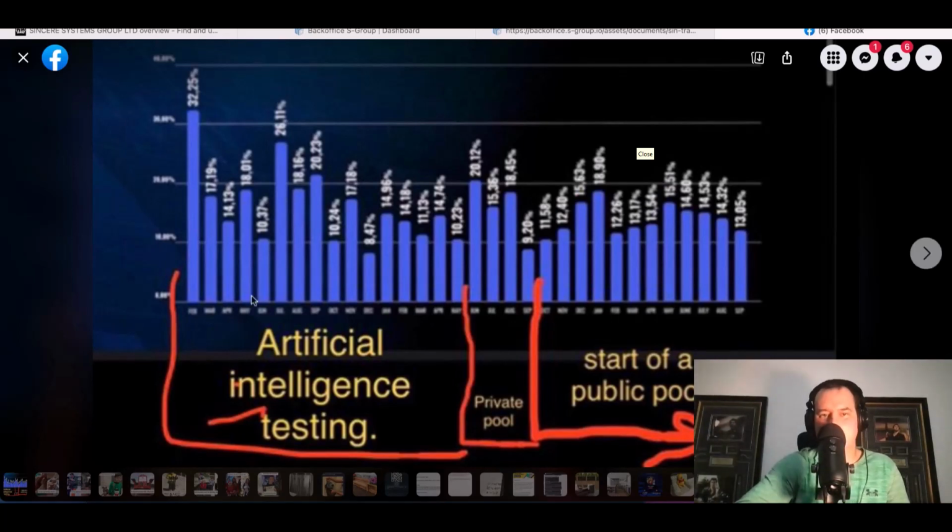So you can see here, guys, this is blurry. I'm sorry, I just realized how blurry this was. I blew the picture up. But the artificial testing with the owner's 5 million euros was tested for years, like a couple of years of testing, which is really cool. The private pool, okay, this here, guys, you can see it was done for 4 or 5 months there. That's with the owner's friends coming in, okay?